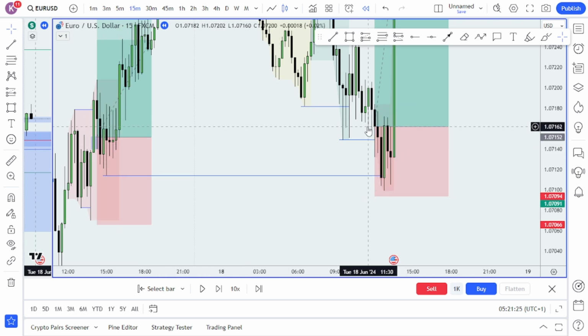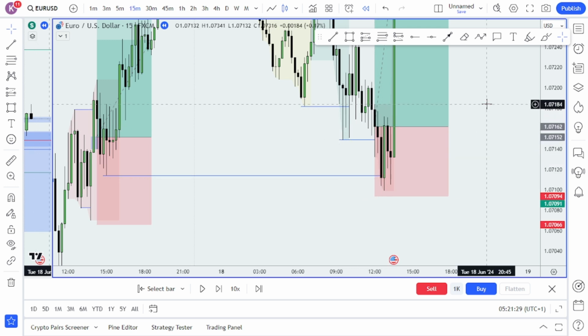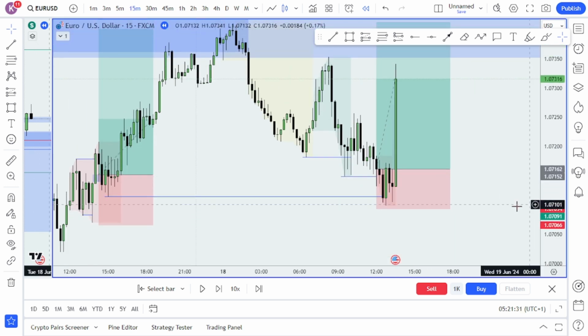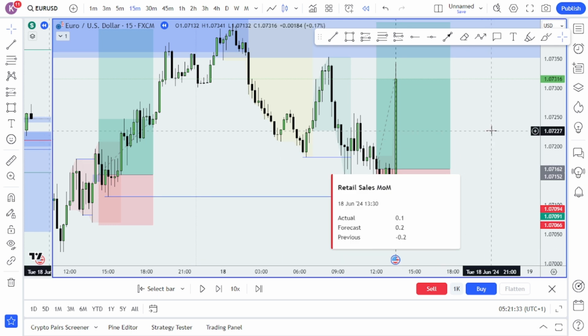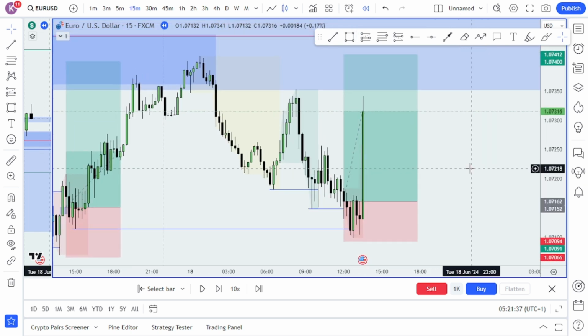Price we entered on this week. Okay, this rejection here, which made sense. But then because there was news, price was doing seek and destroy because we want to buy by the news. So what did this mean here? When there's a high impact news, sometimes you want to trade during the New York so that you can catch the expansion to the DOL.